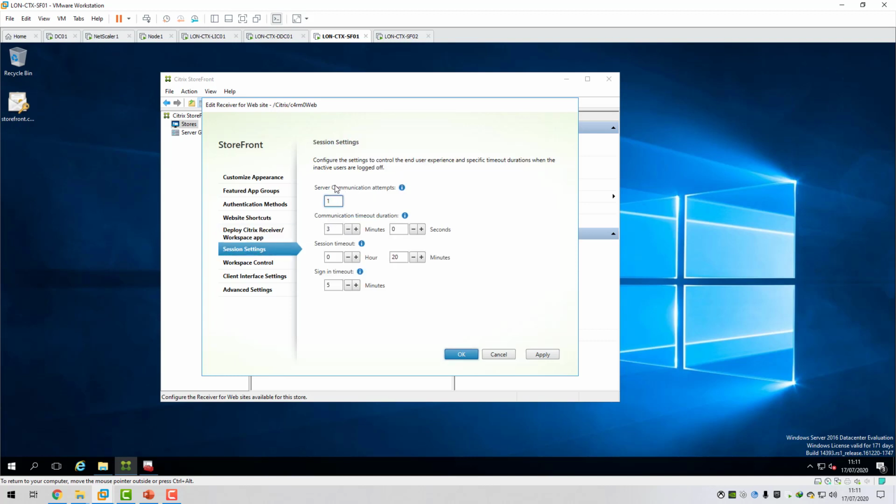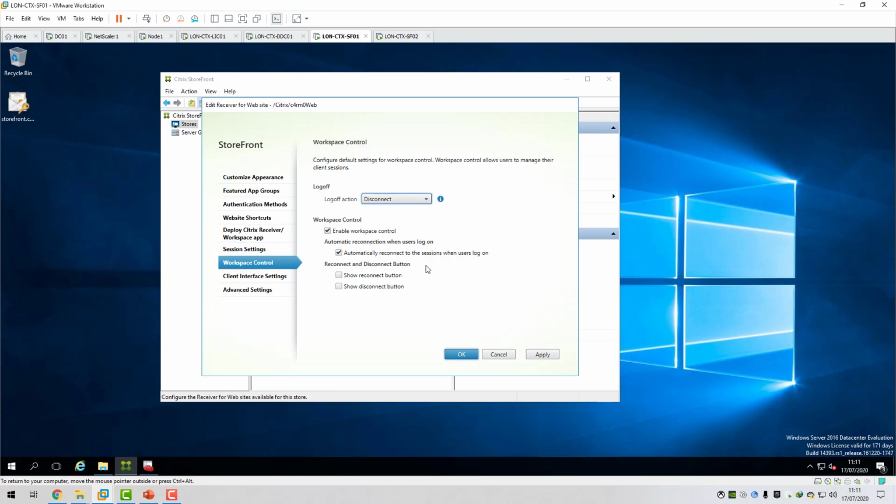Session settings. These are things like session timeouts. So when you're logged into Storefront, if there's no activity, how long it will actually leave you logged in for before signing you out. Sign in timeout is if you've just gone to the Storefront page and not entered any credentials. You've got the timeout settings there as well.